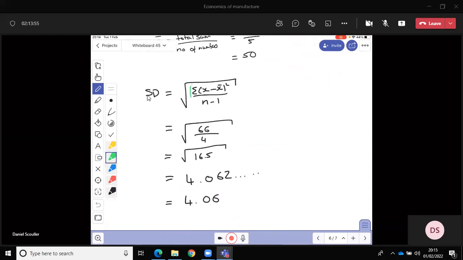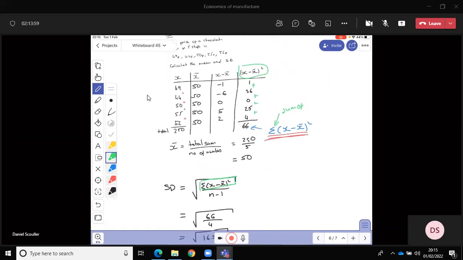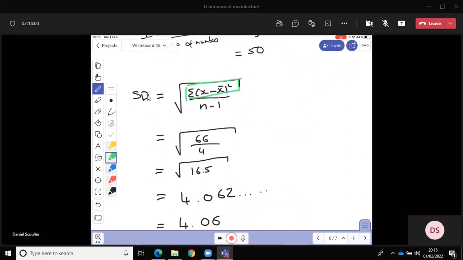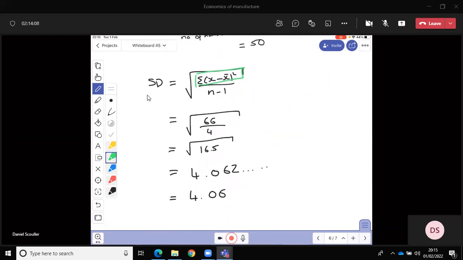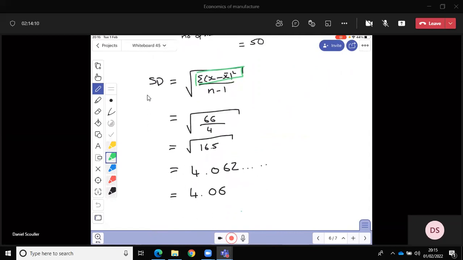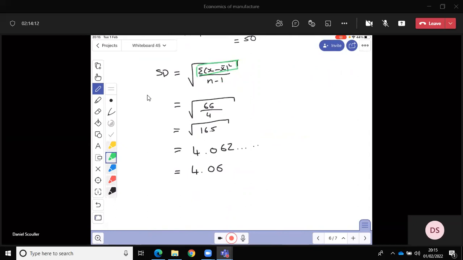The trick is knowing this line, you need to use this table to find it. It's just the sum of all of those squared. It's an odd calculation. Don't know why the ins and outs of it are like that, but that's it.